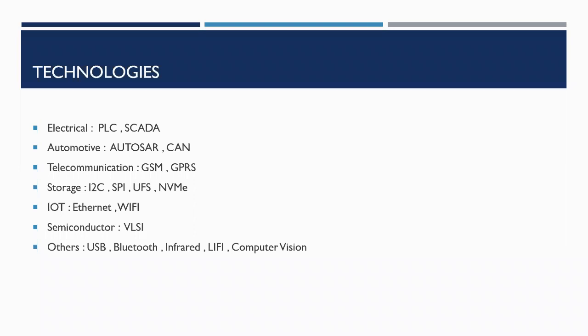And storage, I have mentioned a few things: I2C, SPI, UFS, NVMe, and similarly PCI is also there. And with respect to storage, one can be very good in understanding NAND and NOR devices. Like we have the ICs, right? In those ICs we have the TTL logic ICs, NAND logic ICs were there. So they have to be very good at these things.